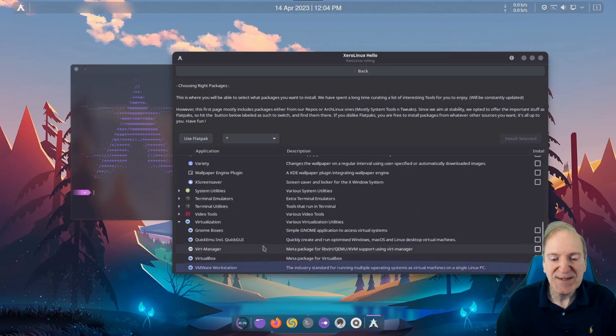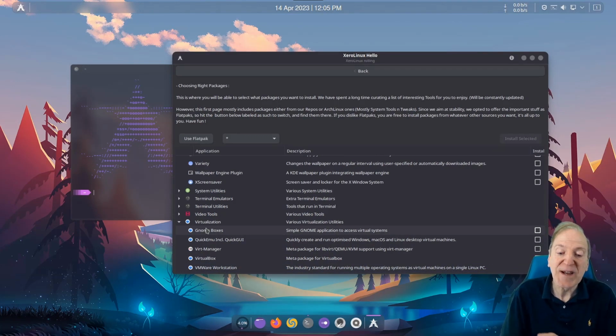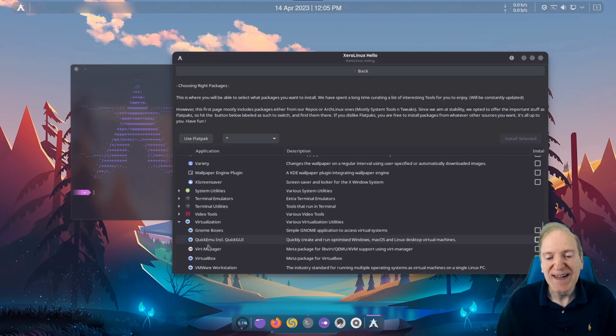And then virtualization stuff like GNOME Boxes. GNOME Boxes is like an easy way to use Virt Manager. So it's kind of based on, or it is based on Virt Manager, I believe. But it makes it a lot simpler to use if you need some pre-configured customizations and video settings and all that. It's actually pretty decent, and even has VMware Workstation. Cool. I've used that a few times, and it is super good.